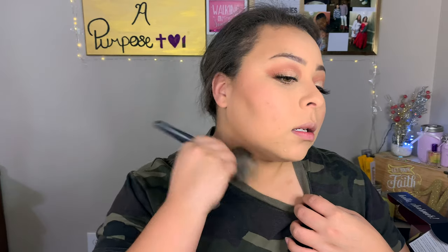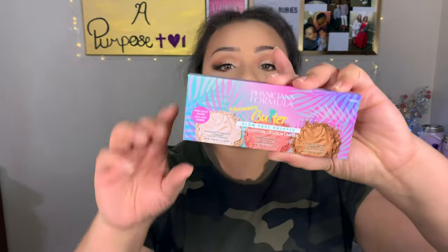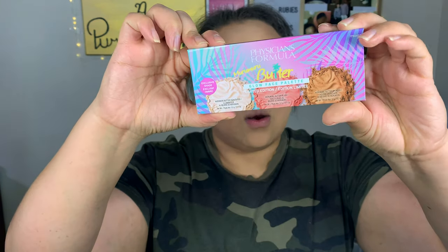Just blend that out, because that's a lot with that really, really blushy blush with that deep bronzer. It's just a whole lot. I think I'm gonna have to take some bronzer just down my neck, because that's a lot. Not used to that. Okay, now for highlight, we are gonna go ahead and play with this one because we haven't yet really at all.